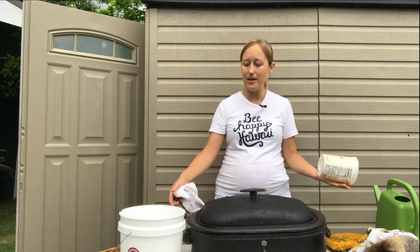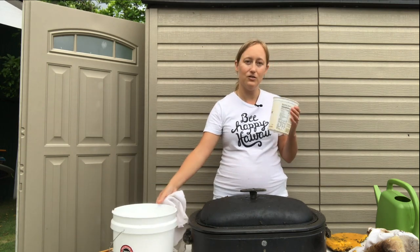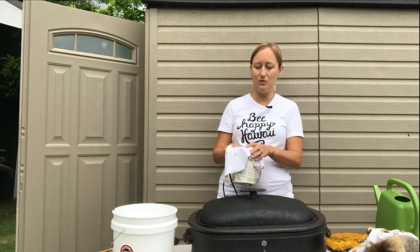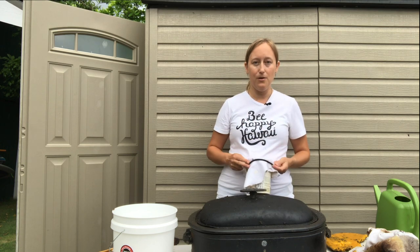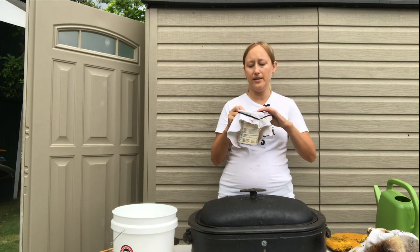So if you have a lot of wax, then you're going to want a 2.5 or 5 gallon bucket. If you have just a little bit of wax, then you can use just one of these containers. You take your sweatshirt material, you cut it so it's a little bit bigger than the opening of your container, and you put a rubber band around it so that it looks like this.